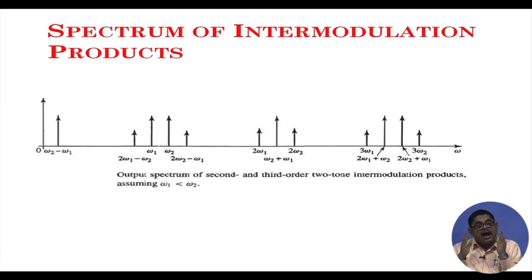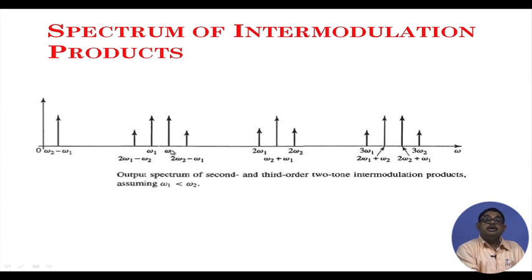When I have a large signal level, I have non-linearity present. In small signal also non-linearity is present, but due to small signal level its value is much less compared to my desired signal. So, even if it is present, it does not disturb. But at high values they are comparable with my desired frequencies, and by filtering I cannot remove the third order intermodulation. So, third order intermodulation is dangerous.